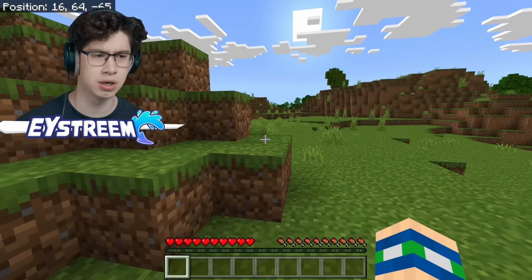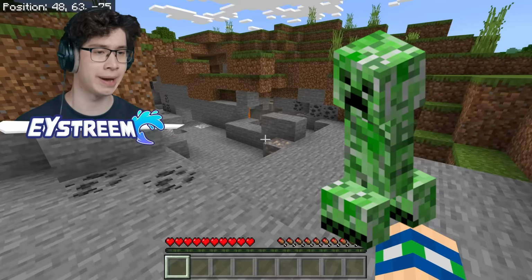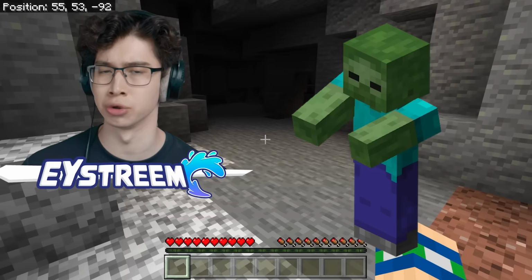Wait, what if only hostile mobs spawn? Because most of the emails I got were about hostile mobs. So let's check these caves here. Okay, what? That's literally pure darkness. There should be a creeper or a zombie or something in there. And yet, absolutely nothing. Look, this entire ravine system.